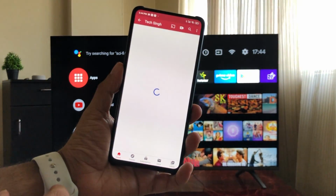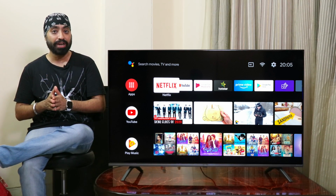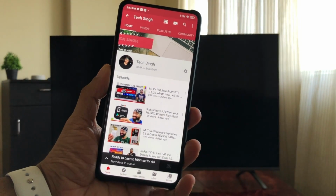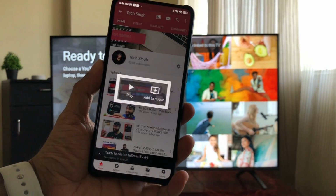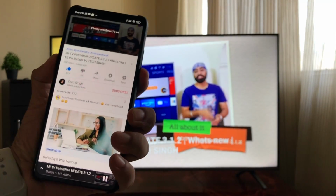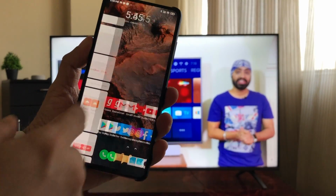I'm opening the Chromecast app on my phone. Make sure that the TV and the phone are running on the same Wi-Fi network. Click the cast icon on the top. You'll see your TV's name. Press it, click on the video and click play. The video starts playing on the TV and you can see that you can continue using your phone totally while the video is playing.